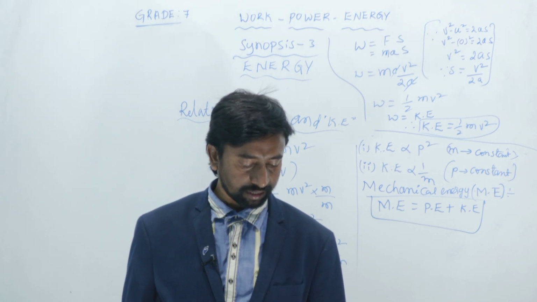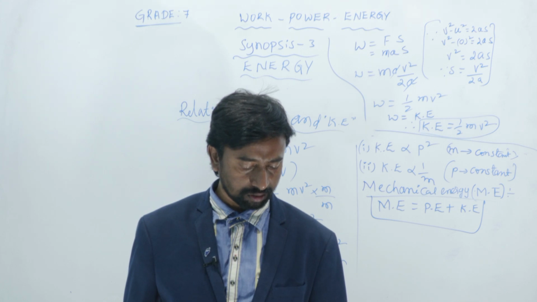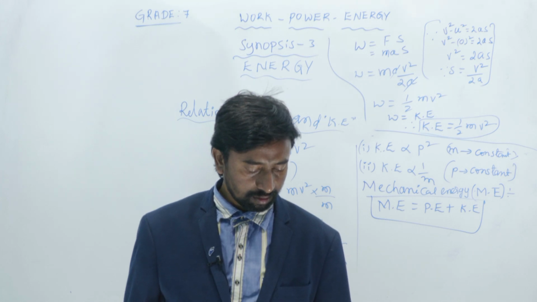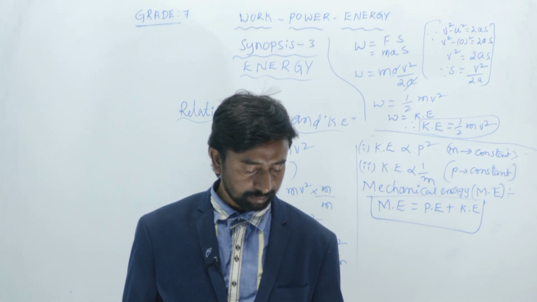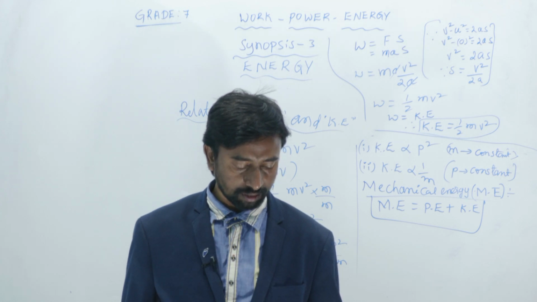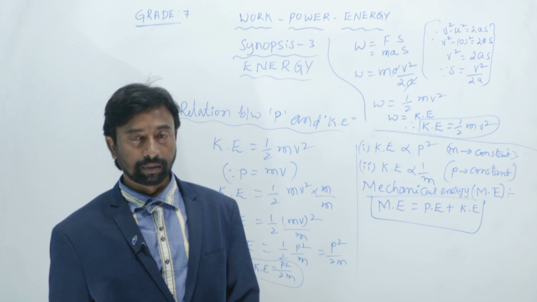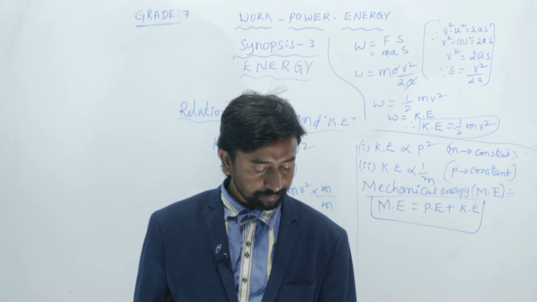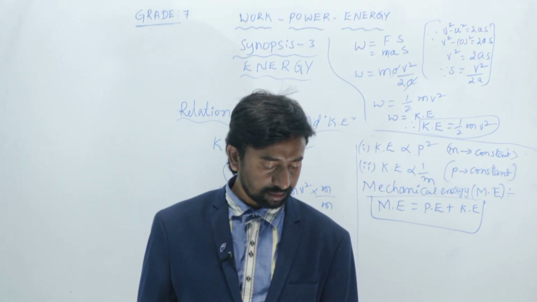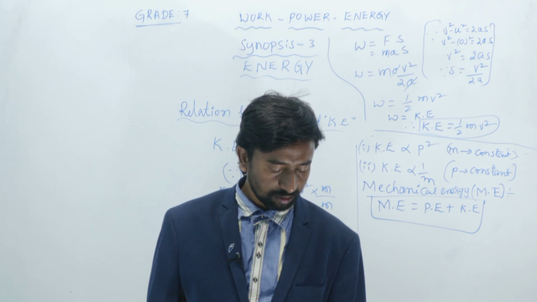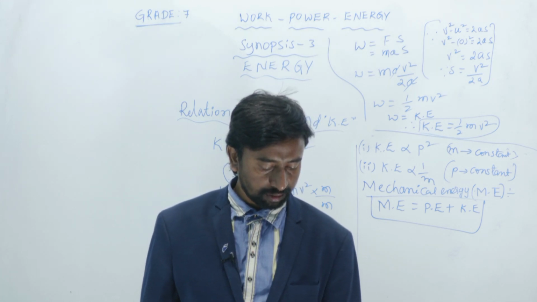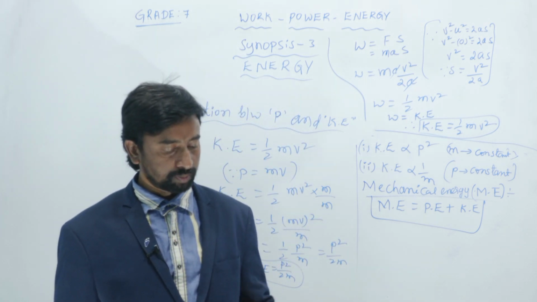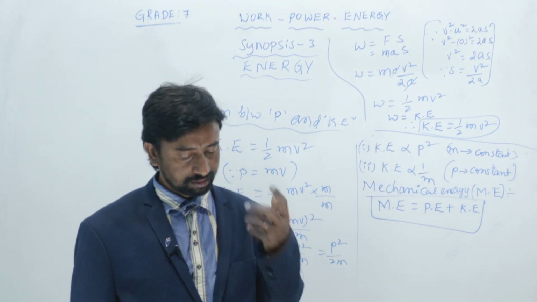A man is climbing a staircase. The energy he uses does not depend upon the height of the staircase, the weight of his body, or the mass of his body. The energy does not depend on the time taken by the body to reach the top. It depends on the position and state of the body only. So the option is 3 here. Kinetic energy of a body is increased most by doubling its speed. If the speed of the body is doubled, then the kinetic energy will be increased there.